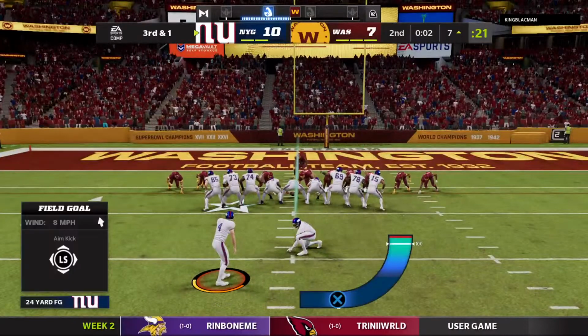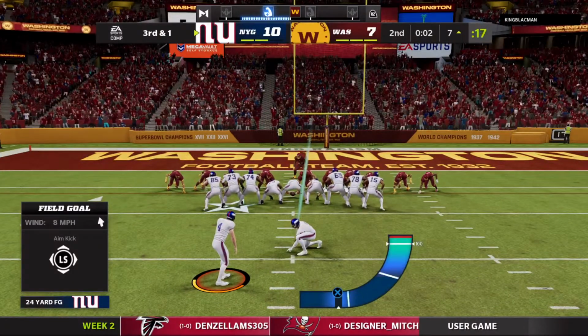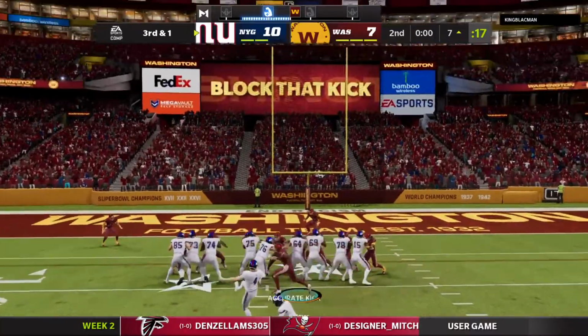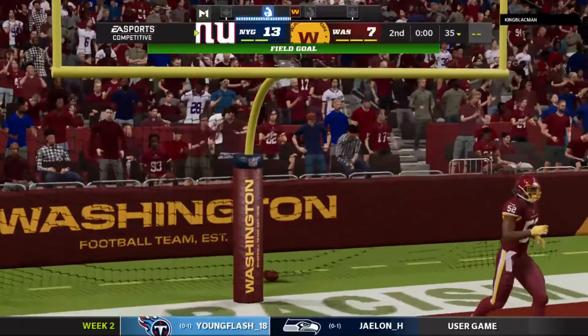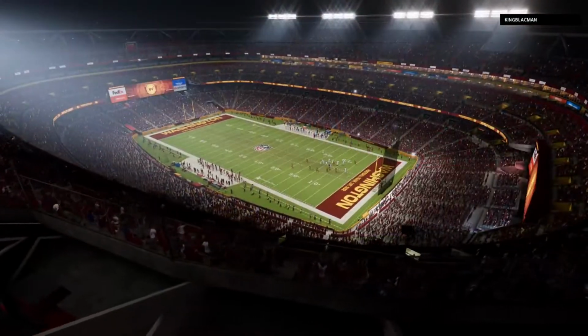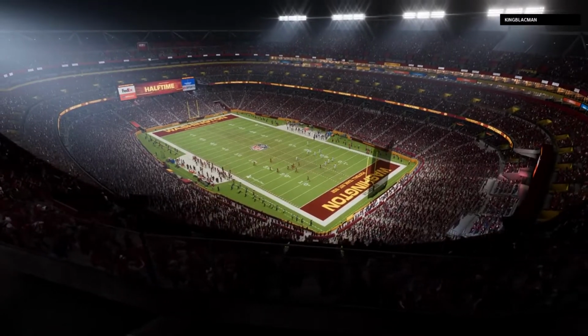So with 2 ticks left here in the half, on is the field goal unit. From the left hash, should be a fairly easy one here. And Gano's kick is right through. And that will do it for this first half. So we come upon halftime here with the visiting Giants out on top.